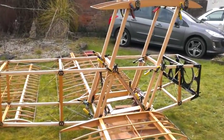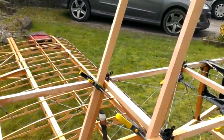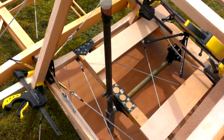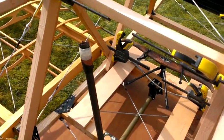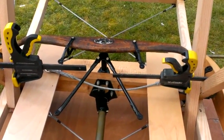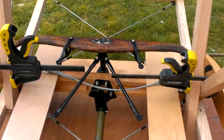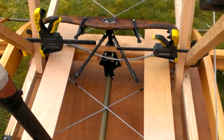Coming in to the cockpit area — that's the original stick that came all the way back from the Dardanelles. It's now been incorporated. And there's the original rudder bar that also came back from the Dardanelles. The magneto's still at home. We're waiting for the time when we manage to get ourselves an engine, so we won't be needing that for just a bit.